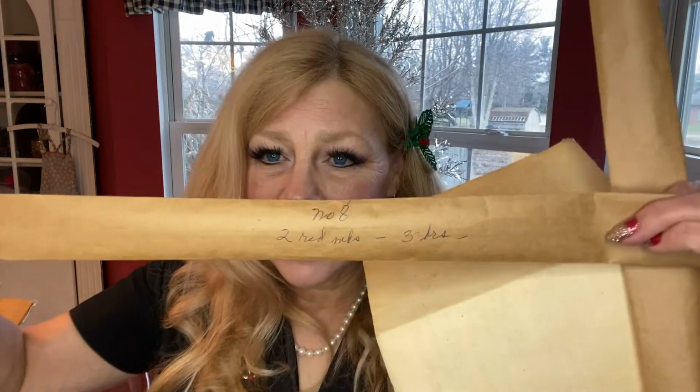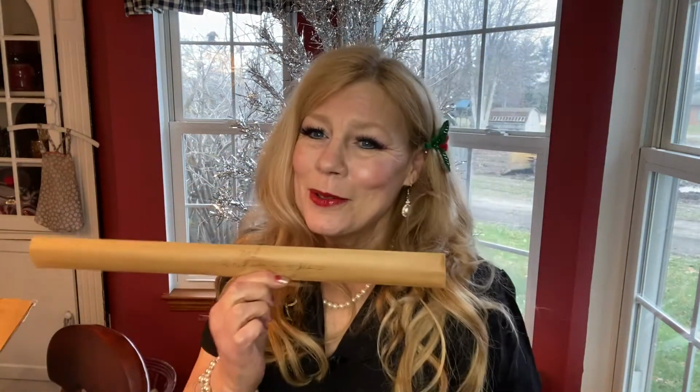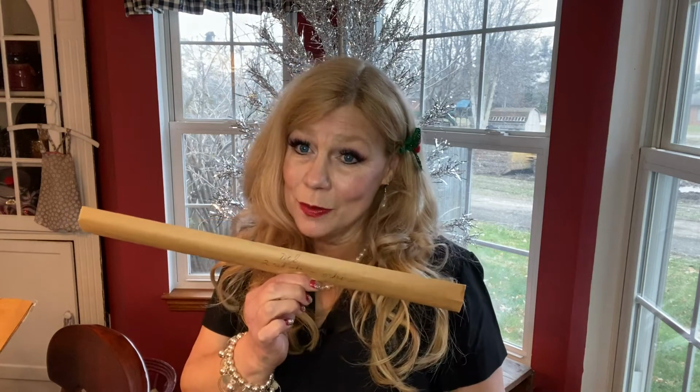When you get an aluminum tree that is authentic, each of the little branches come in these paper tubes. And I have to show you, someone took the time to write number 8, 3 red marks. I think it's supposed to be 3 bars. I thought that was just so cute. Each one of the tubes is labeled. Nope, they're not the same length. I don't always put them back like they're supposed to be. But I love that it came with the original directions.